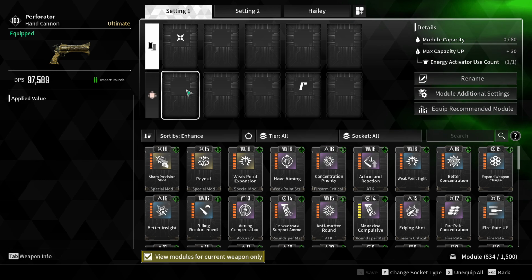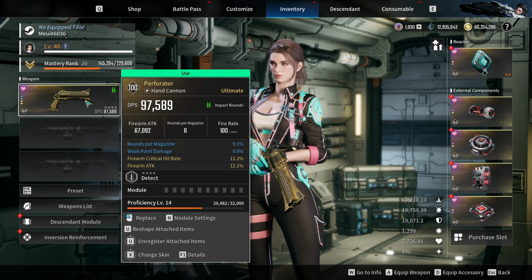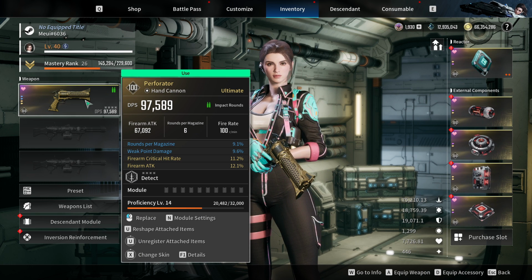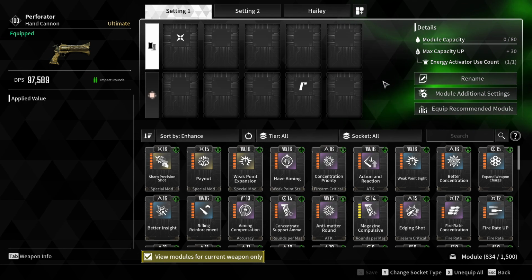We have the Perforator here, no copies on it. I'll even show you my rolls here. We got rounds per mag, blue, weak point, got a nice crit roll, which is cool, and firearm attack. So I mean, that's nice. That took about 40 bricks to roll this, so not too bad. So let's get into the actual mods now. I did say there was 3 mods, so let me show you how to mod the gun.